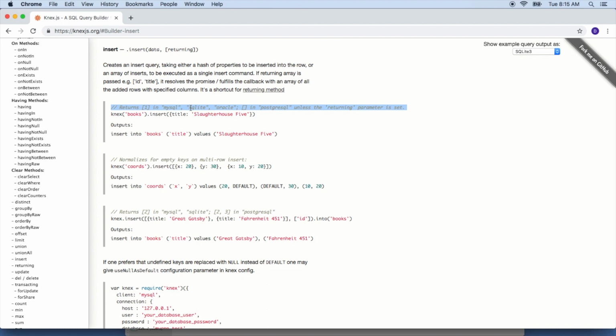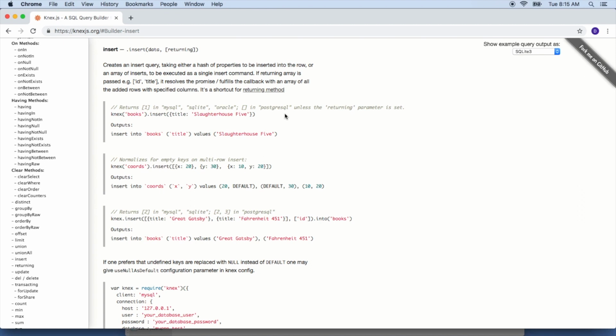Do take a close look though, because sometimes depending on what database management system you're working with, the answer can be slightly different. So this is one mildly confusing part of Knex, but just keep a close eye on it. And if you end up, say, working with Postgres in one of your build week projects, just note that things will be slightly different.